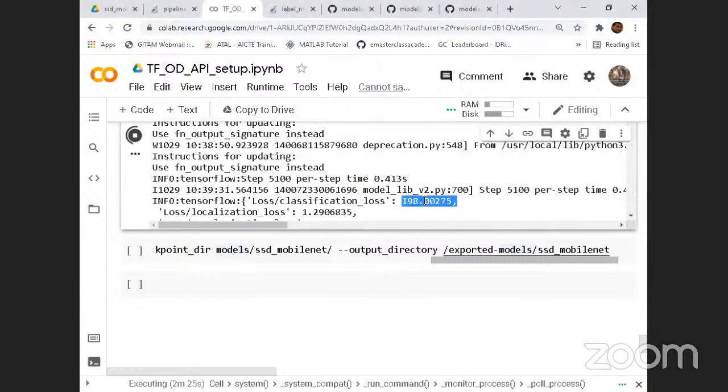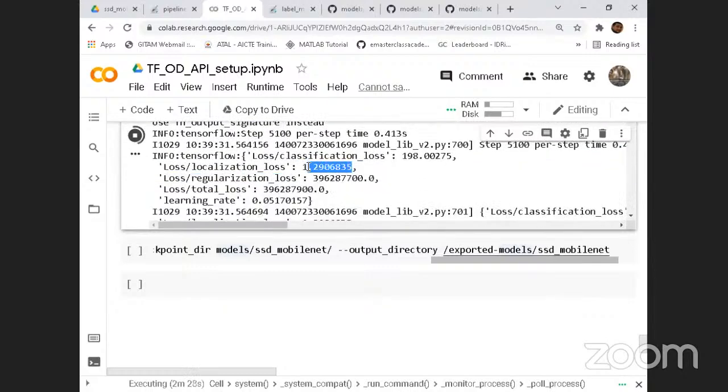We can see the classification loss and localization loss. Of course, we are using MobileNet, so the accuracy will not be good.